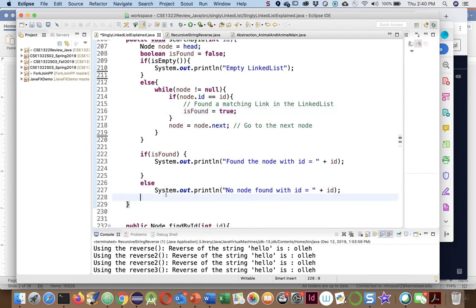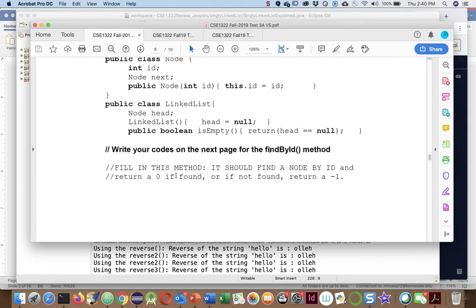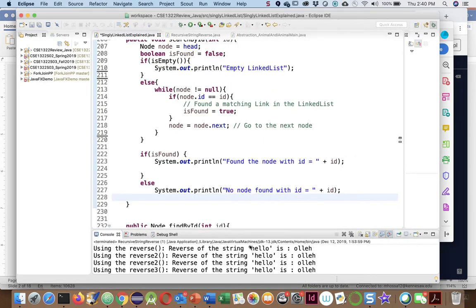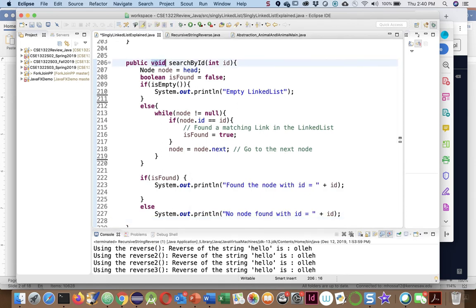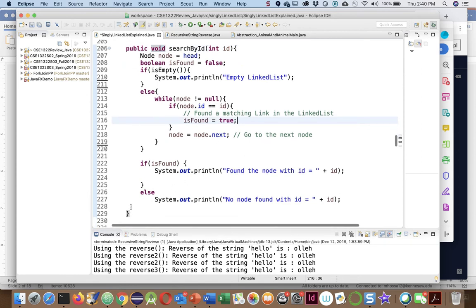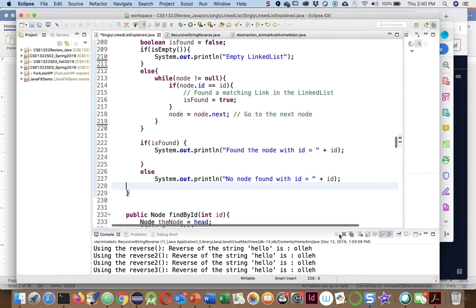Or like we asked in the question here, the return type is int: return 0 if found, or if not found, return -1. So in this case we use an integer return type, and if it is found, then return 0 over here. Otherwise, return -1. Okay, so that was the question in the previous test.